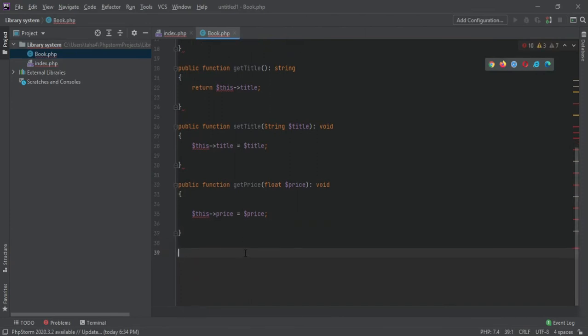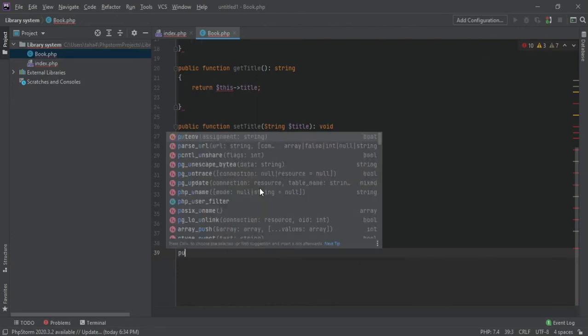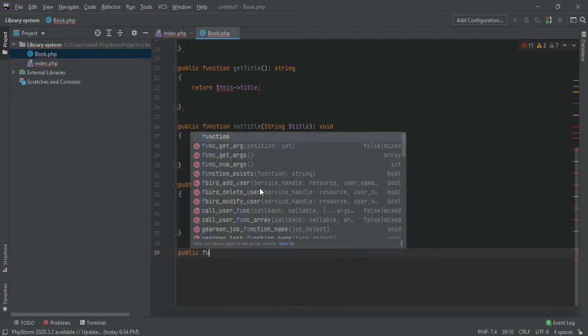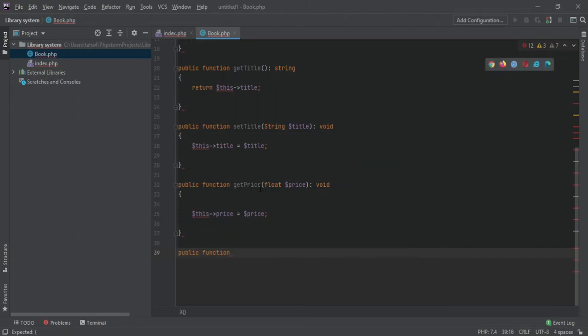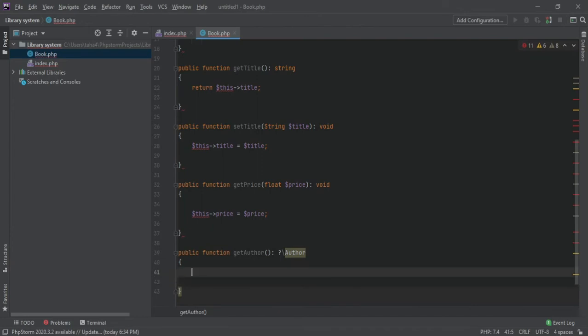Finally, same as the get title and set title, for the author, public function get author, return this author.